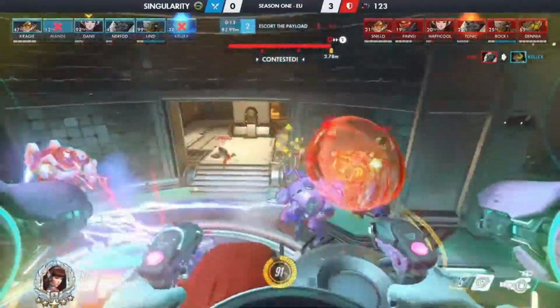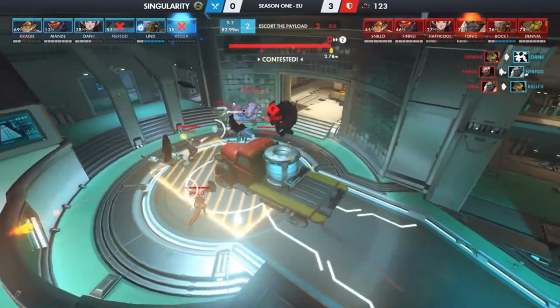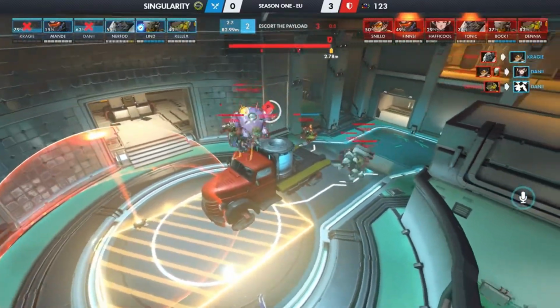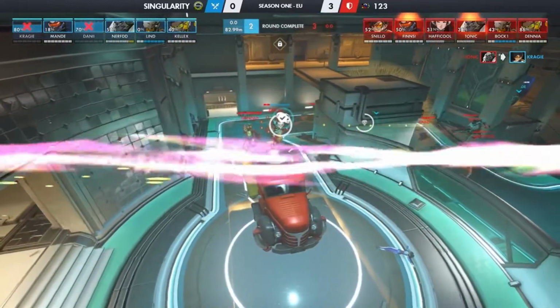Tonic with the beast, the Primal Rage, creating room. Now Singularity, they're falling over and over again. They no longer have the numbers to stay on the cart, and that might be it. 5 seconds remaining, and 1, 2, 3 has handled their business. The payload is secure, and they're going to take map number 4.